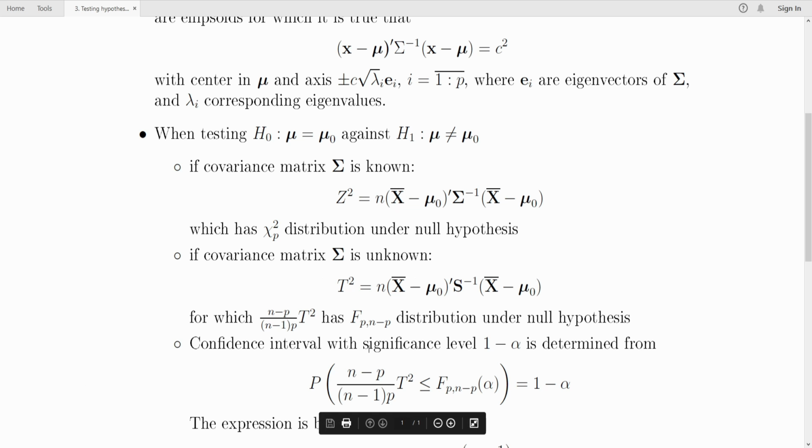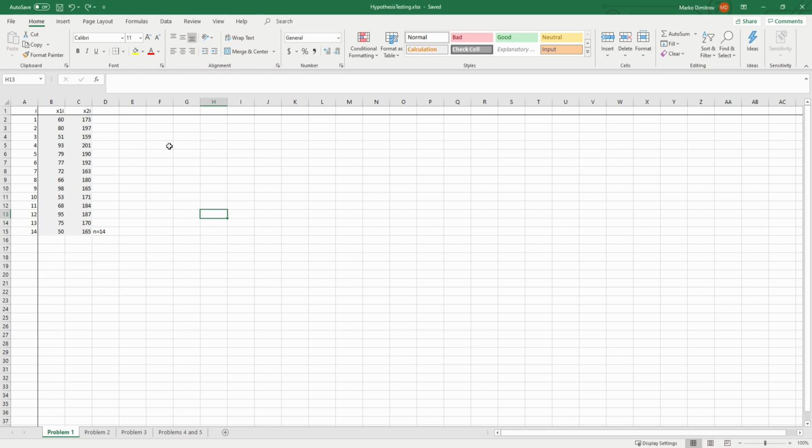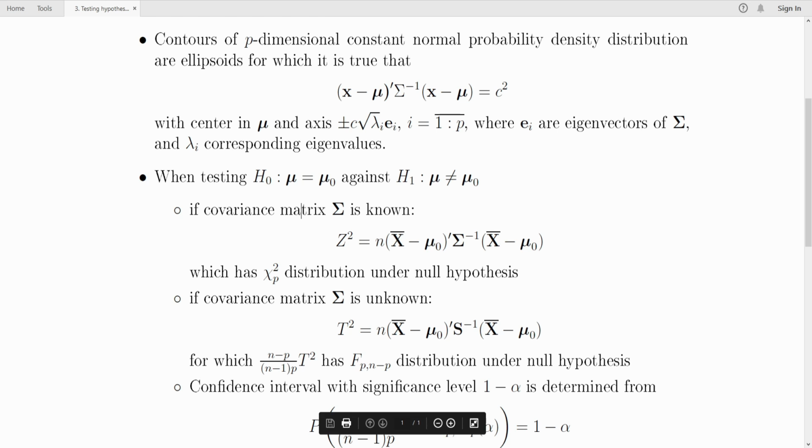In order to do that, we will work in Excel. Say that we have our covariance matrix given by sigma, this is our covariance matrix, and that we want to test the hypothesis that our mean vector is equal to 70 and 170. First, we are assuming that the sample comes from a multivariate normal distribution, and that we know our sigma as given here. Okay, so let's go to our PDF to see what we are going to do now.